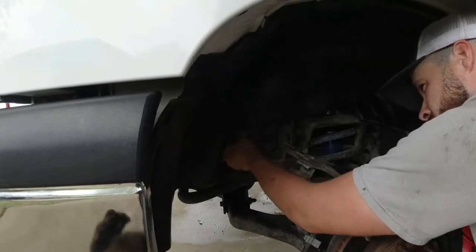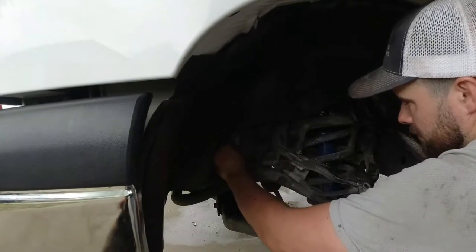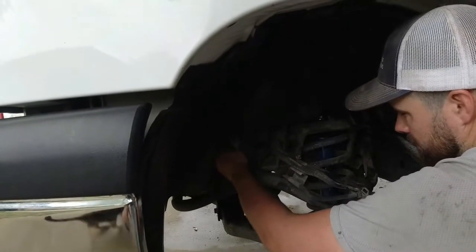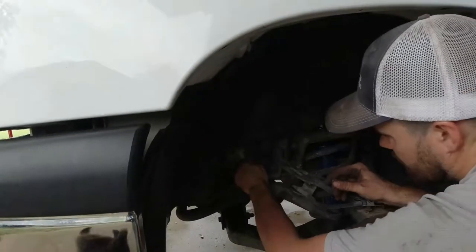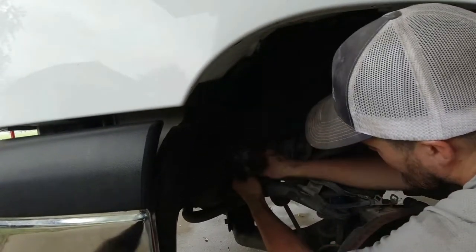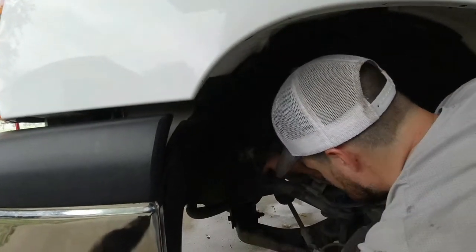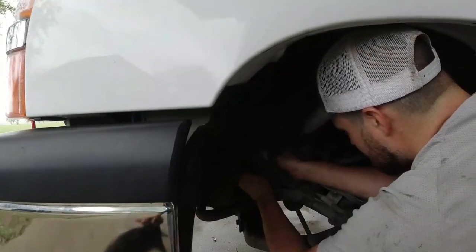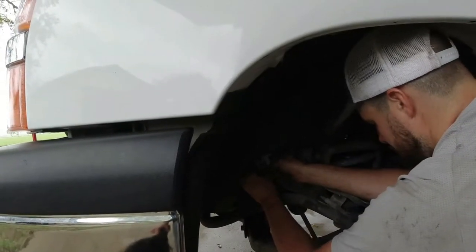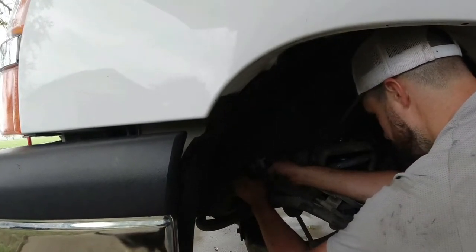Well, y'all, these little trucks are not hard to work on. This Chevy calls this its Gen 1, and Gen 1 is between 99 and 07. These Gen 1 trucks are not complex. If you find yourself in a bind and things are hard to change or giving you an issue, look up a video. You're probably doing something wrong, because they're just very easy to work on.